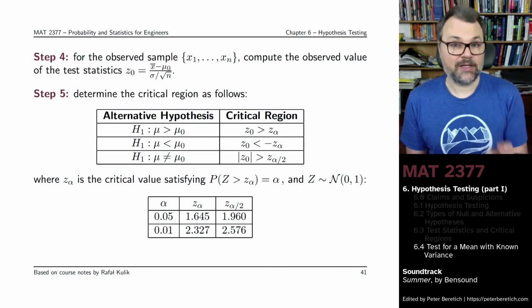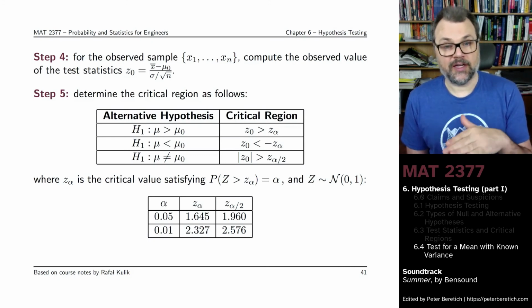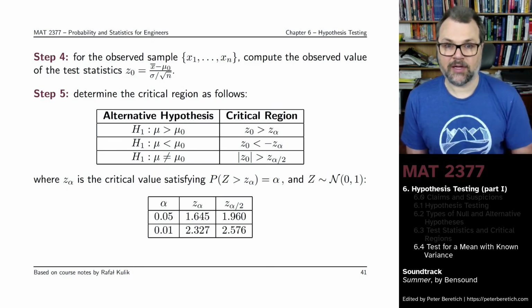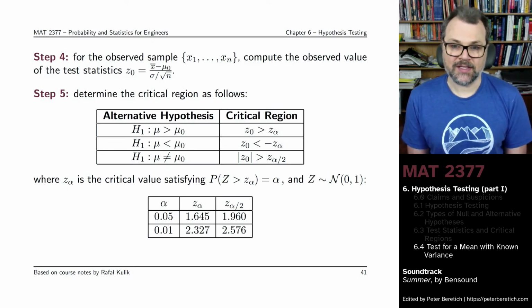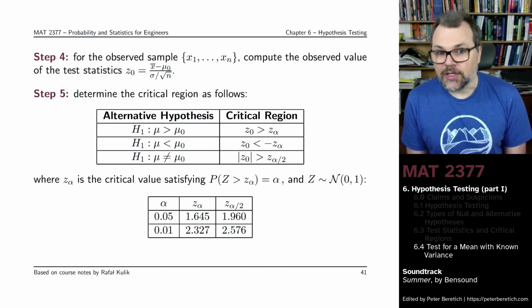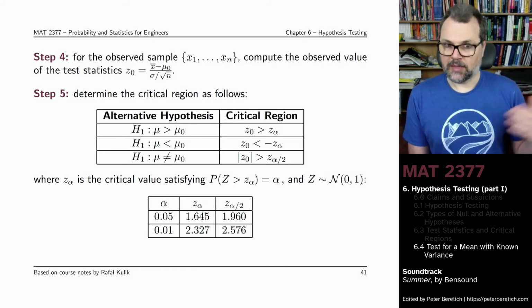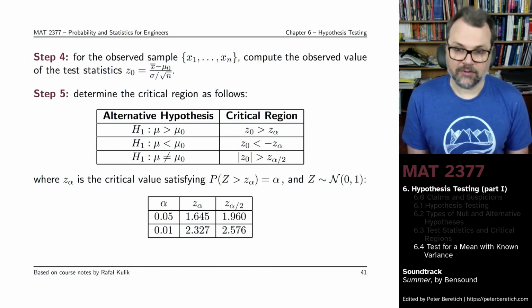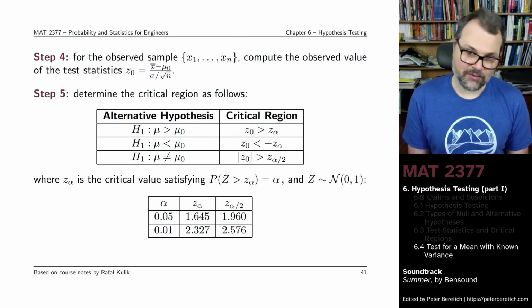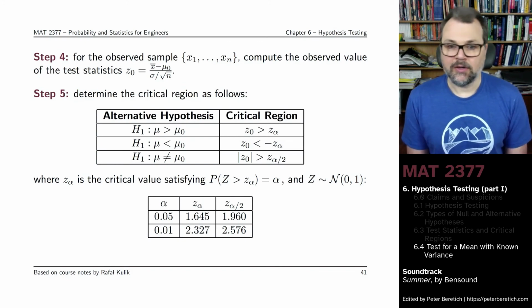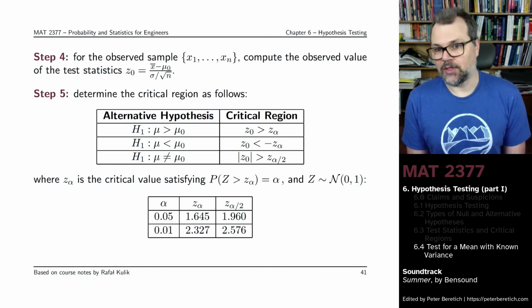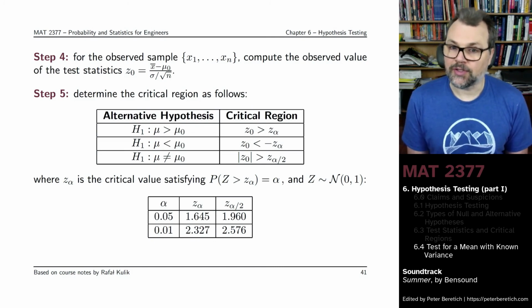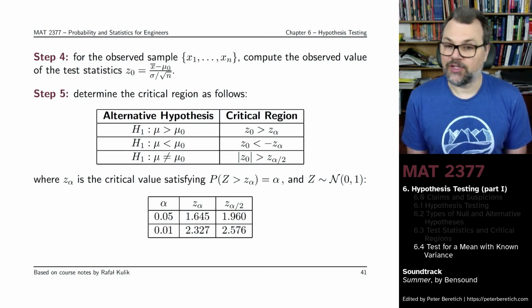Sample mean X minus the candidate mu0 divided by sigma, which you know, in this case, this is the assumption we've made, divided by the square root of the sample size. You determine the critical region depending on the type of alternative hypothesis that you have. So either Z0 greater than Z alpha, or Z0 smaller than minus Z alpha, or the absolute value of Z0 being greater than Z alpha over 2. And I remind you, the critical region is also called the rejection region.